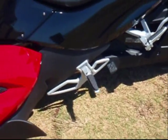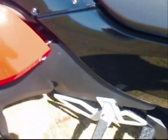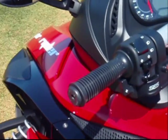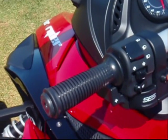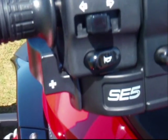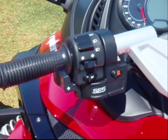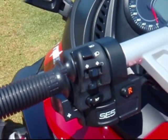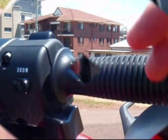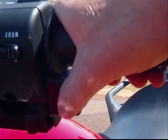So, how do I change gear on the K&M Spider? As you can see, no gear lever and no clutch. Well, it's wonderful. It's a fabulous SE5 with electronic clutch and gear shift. To change up the gear, press the plus button. To change down a gear, press the minus button.